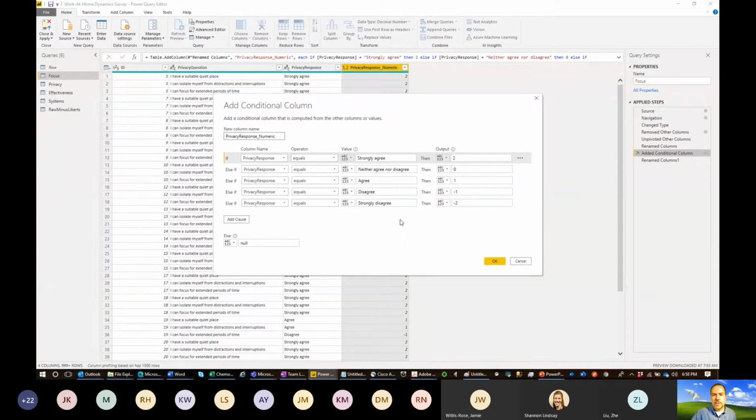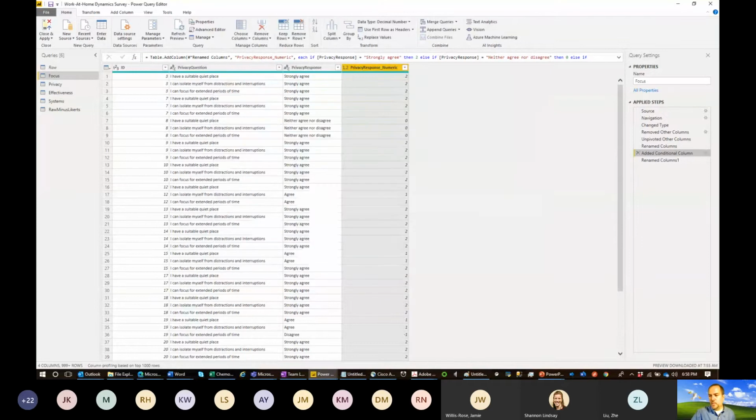And count is not exactly what I'm looking for for my purposes. So by equating strongly agree to 2, strongly disagree to -2, and then centering around neither agree nor disagree at 0, I got numerical values for each of these.